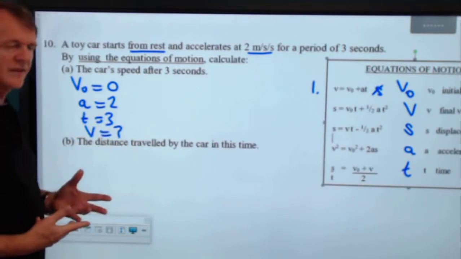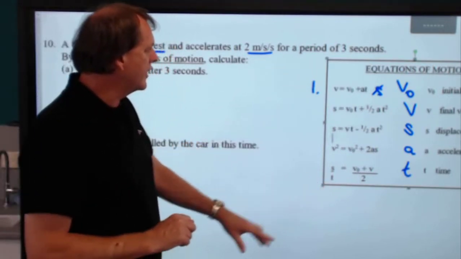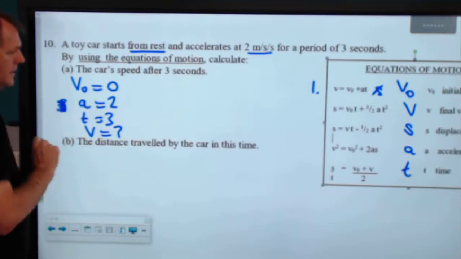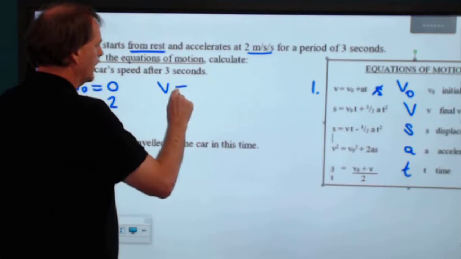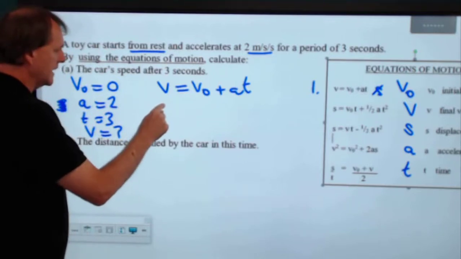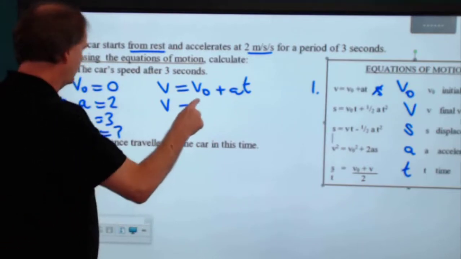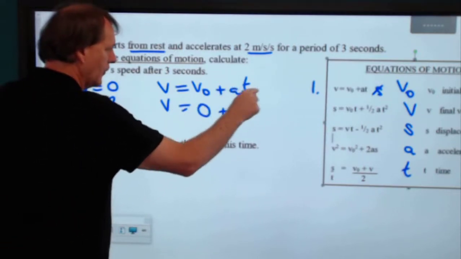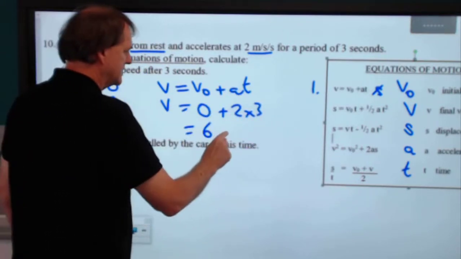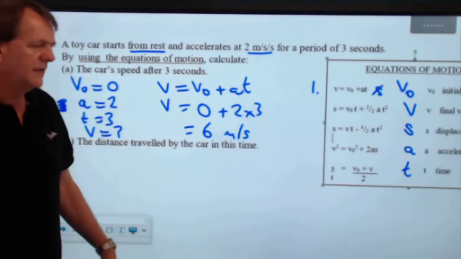So you could start when you're first learning this by putting down the quantities you've got and then selecting your equation. So looking at these here, we want the equation that does not involve S. There's no S in this, okay? So looking at that, we've got V equals V0 plus AT. So you've got V is the unknown one, so we leave that as a symbol as is. We've got the V symbol we're trying to find, that's your x value if you like. V0 was 0 plus A times T, 2 times 3. So you've got 2 times 3 equals 6 metres per second. Okay, so that's a very standard question, you don't have to rearrange it, very easy.